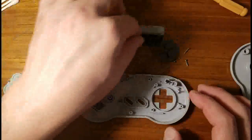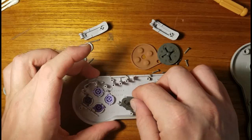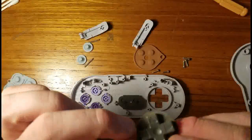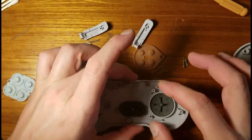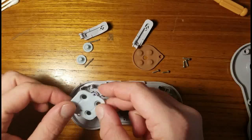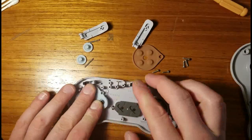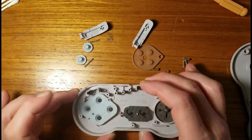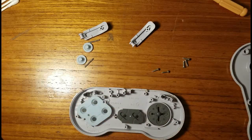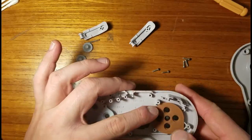We put these back in. That's the start and select buttons. They went back to their home where they belong. We'll put this back where it belongs. This is the D-pad. Now, this goes over here. Yep. That's right. It's got to line up like this. Then we do the same thing with this side. That's got to be it.